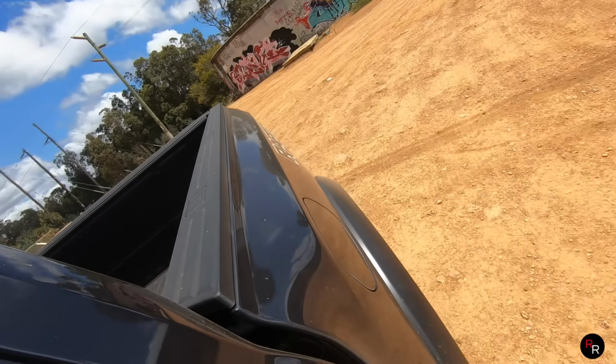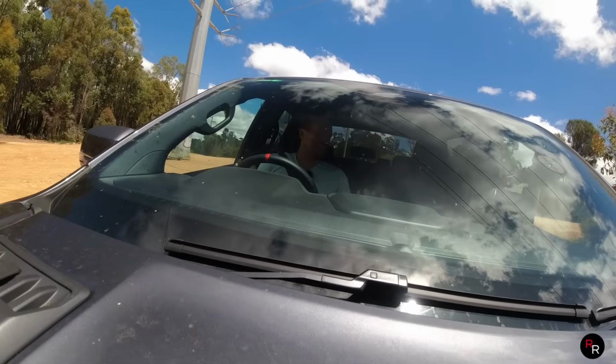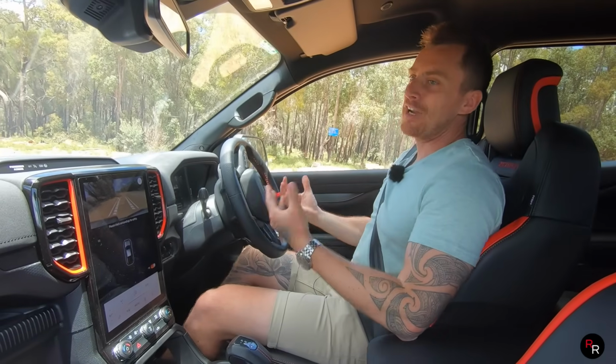And yeah, this thing is a beautiful machine. So look, let's get into some light off-roading here, because this is what the Ranger Raptor is all about.